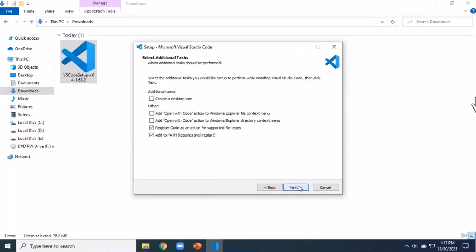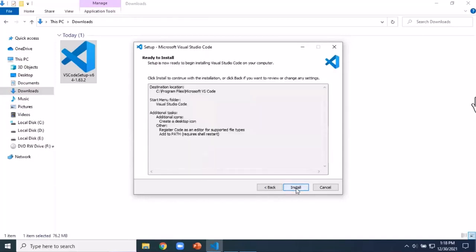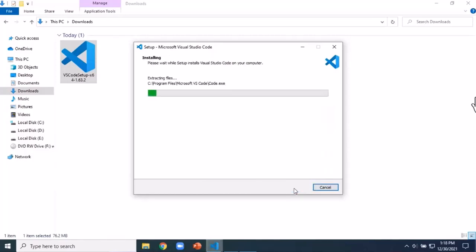If you want to create a desktop icon, you can select this option, else leave it as blank. Okay, so in here, I'm going to select this option because I need to have a desktop icon. The rest everything will remain same. You don't need to make any changes to it. Just simply click on Next. And finally, we are going to click on this Install button. And here it will start installing Visual Studio Code in your machine. So here we have to wait for a while.